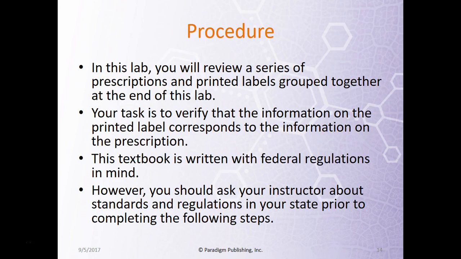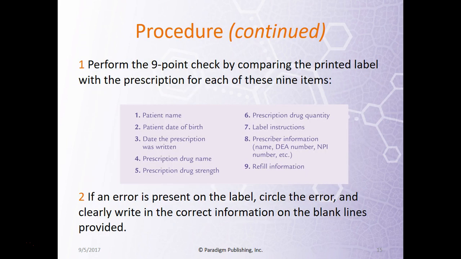So going through Lab 7 in your book, through the procedure, you're going to review a series of prescriptions and printed labels that are going to be grouped together at the end of the lab. Your task is to verify the information on the printed label corresponds to the information on the written prescription. The textbook is written with federal guidelines in mind. However, you should ask your instructor about standards or regulations in Louisiana when you're completing the steps.